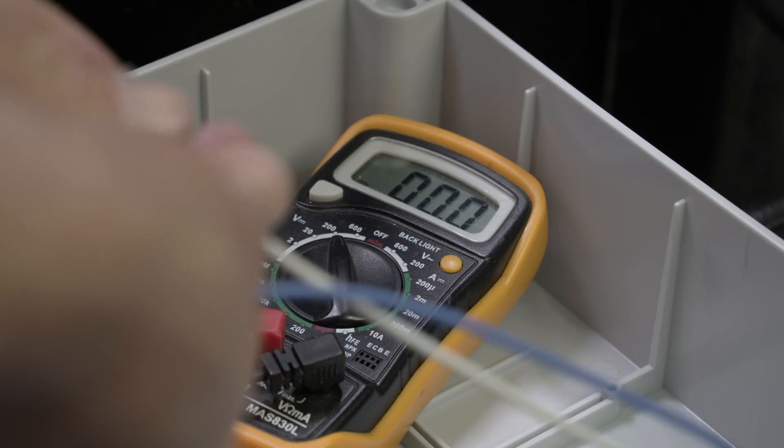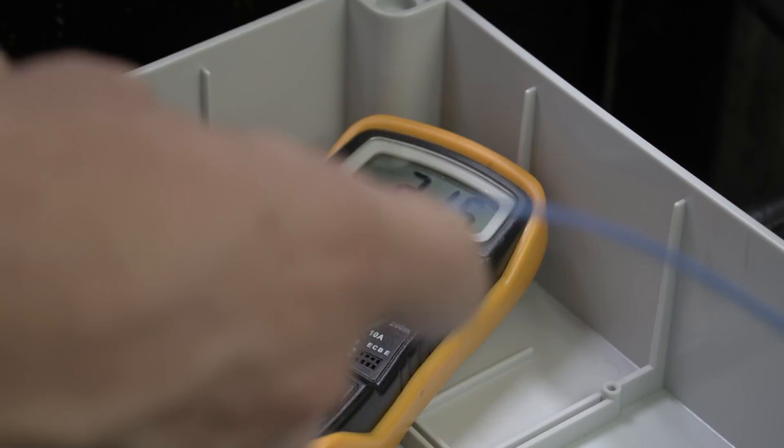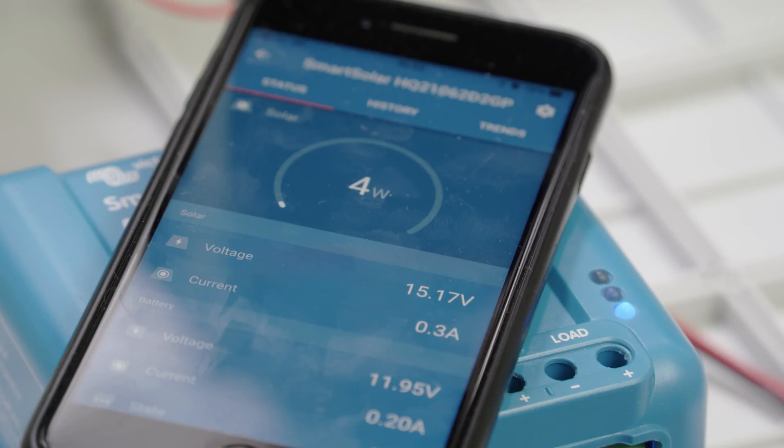Here's the open voltage across the two panels in series on a bright summer's day. Just over 37 volts. This should be over 40 volts, or even up to 45 in strong sunlight. So something is wrong. A serious voltage drop. When connected through the controller to a 12 volt battery, it's a pretty sorry tale. Only a fraction of an amp is flowing, and not even 3% of my system's maximum output.